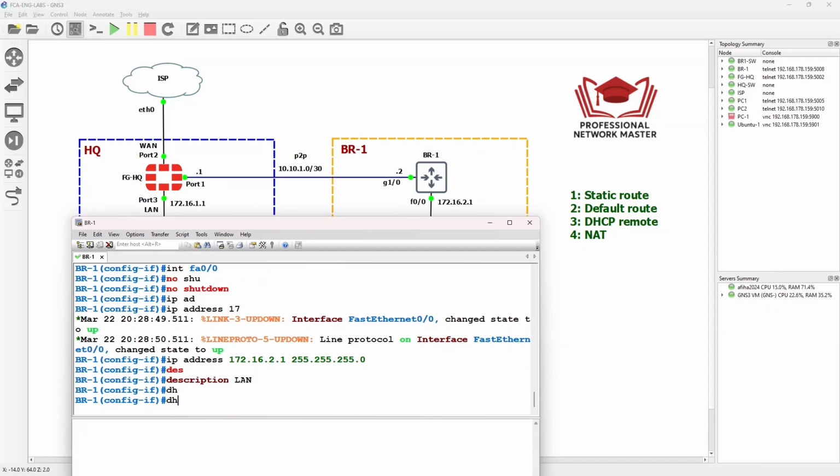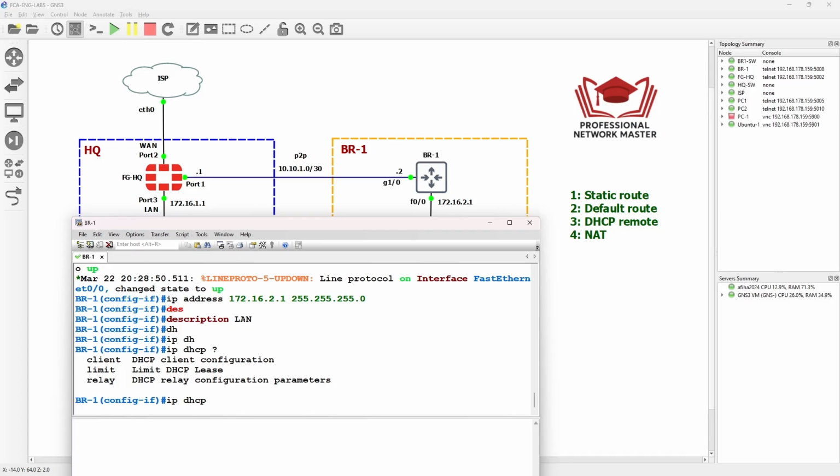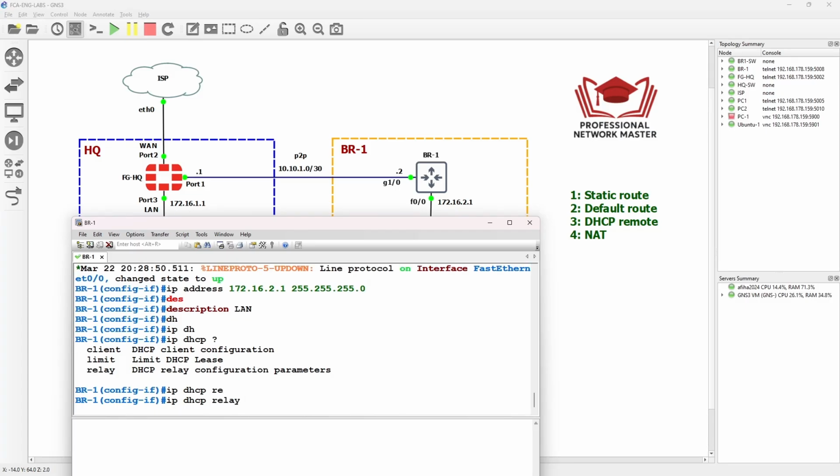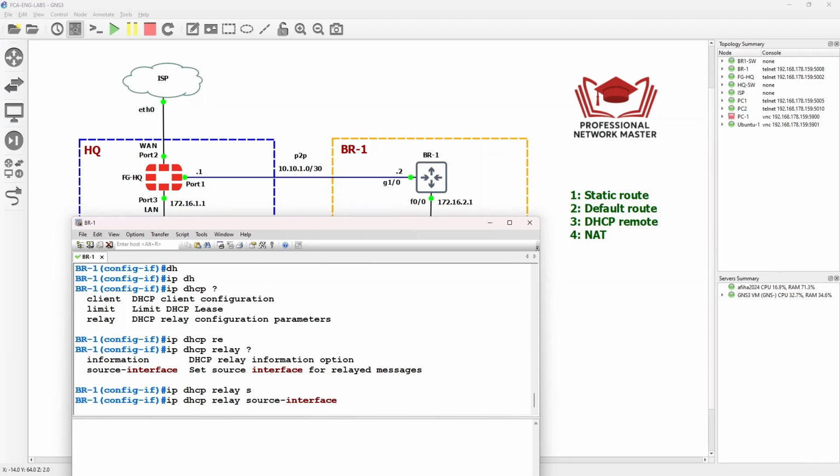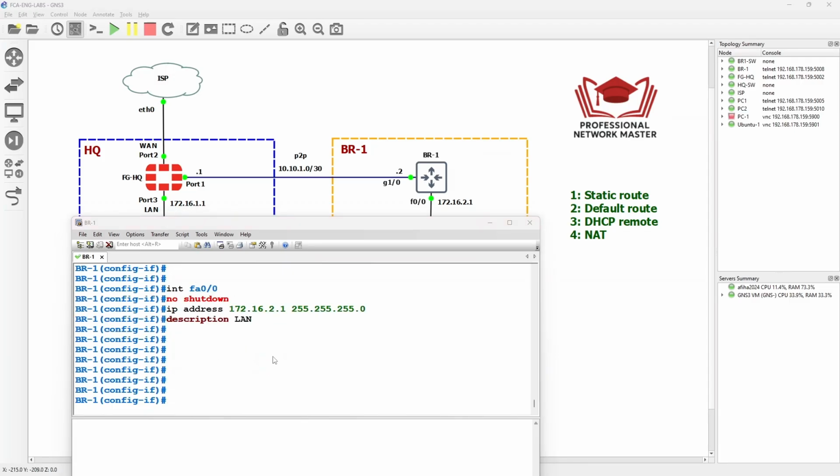So we have configured this interface FastEthernet 0/0.